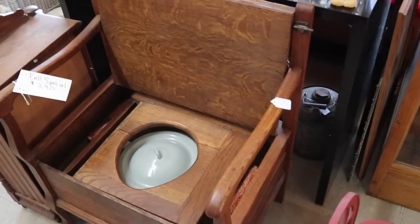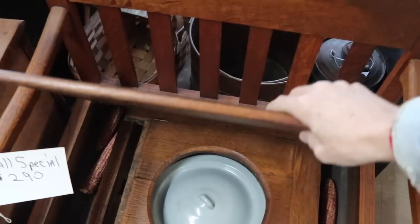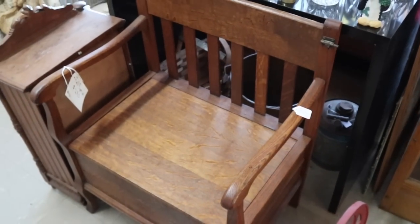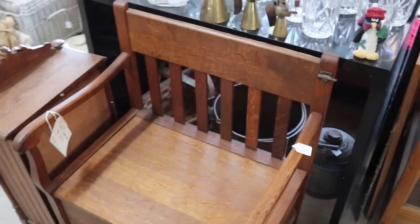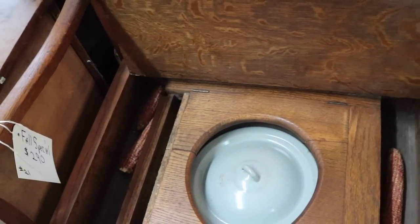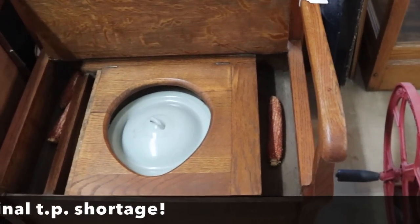But the idea was that you had a lovely bench to sit on most of the time, and it's nice and old — from about 1900. You see the tiger rays, so you know those are the older oak trees back when we let them grow that big. Oh and look, some corn cobs to finish your business with. How unpleasant. And then this is a cute little European carved cupboard — just a nice small thing. But these are handy to go on a wall where you need extra space.